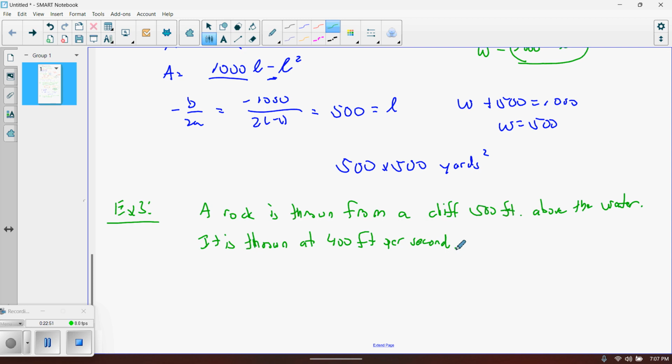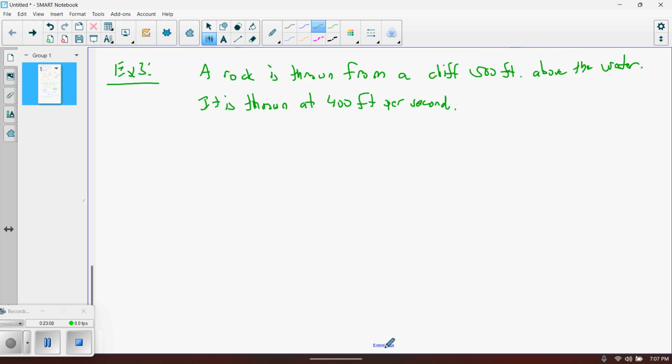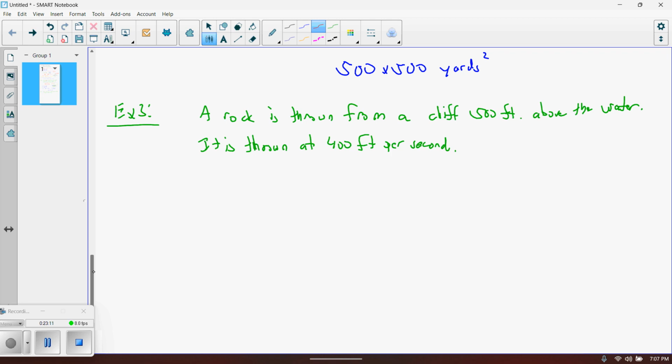So you're not expected at this point to necessarily write this equation. Usually it's given to you, which is nice. Eventually, if you take some physics and stuff like that, or even some higher order calculus classes, you'll be able to write the equation out. For now, I will tell you that the equation that represents this, the height, h of x, is going to be given as negative 32x squared divided by 400 squared plus x plus 500.